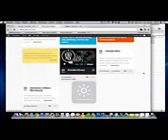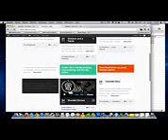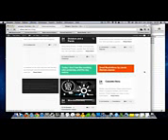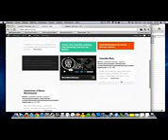If we do click on Save Changes, we do refresh here, you can see that it has changed here. And you can play around with this as much as you want. The last option here would be to choose which meta information you would like to show. So here everything is set up, but we can, for example, remove the date, categories, tags, remove basically everything and keep the icons. If we do refresh, we'll see that we don't have any more meta information here.